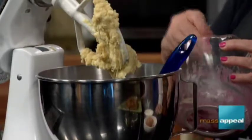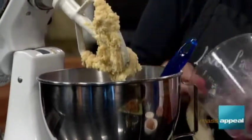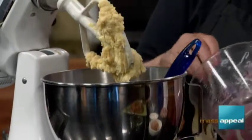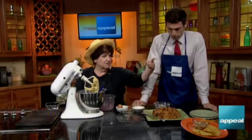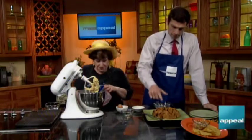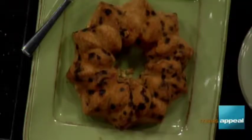Now where do you go from there? Then we bake it. We put it in a greased and floured bundt pan. We pop it in our oven at 325, and it bakes somewhere between an hour and 15 minutes. You know it's done when the toothpick comes out clean, or when your finger goes down and it doesn't make a big impression. When I poke it and nothing happens, then you know it's done. So you just keep an eye on it, and it's a really easy cake.